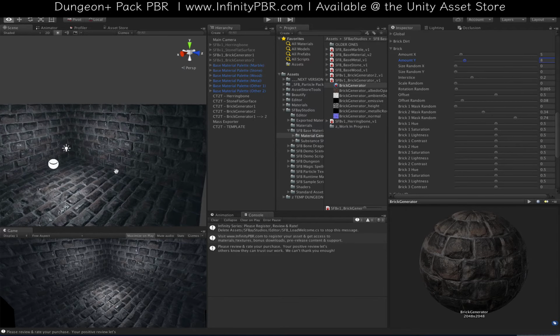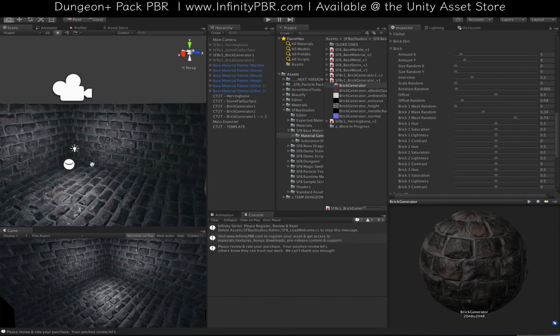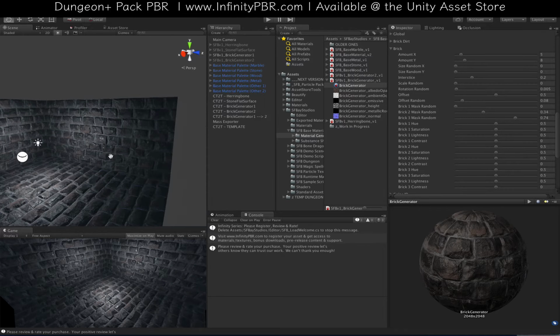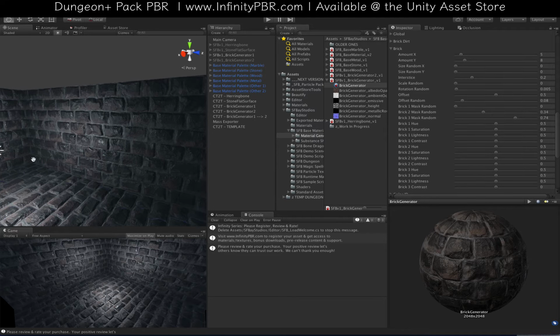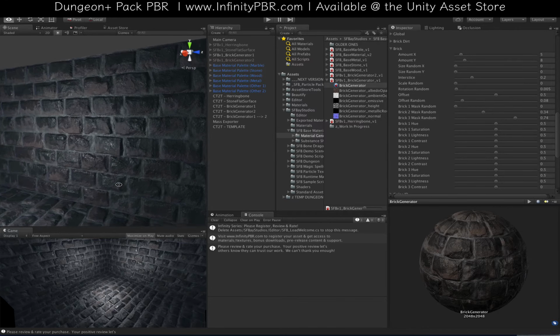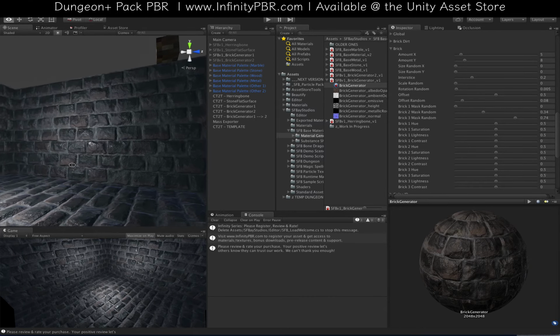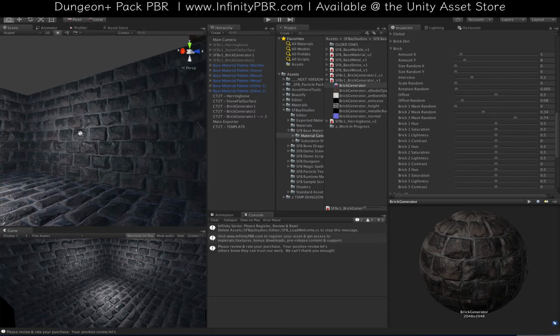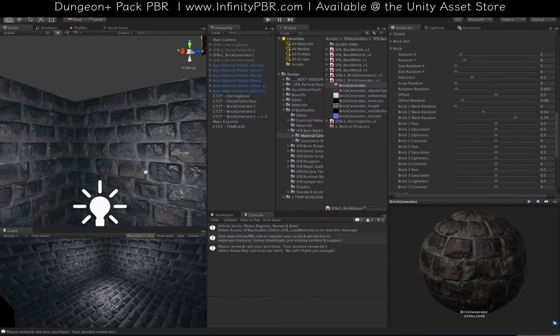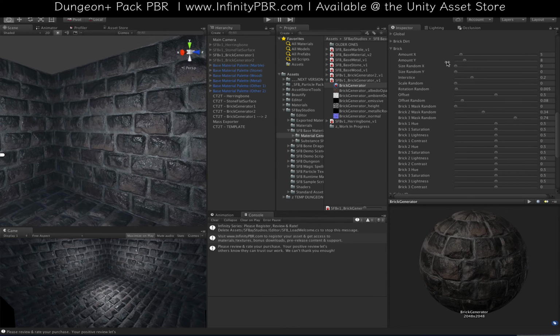It's important to note, I guess, for scale, this is actually 5 by 5, and 2 of those, this is 5 by 10 for each wall. So 15 feet high and 30 feet long. So these are still pretty sizable bricks. A human would likely be 6 feet and only, I don't know, about right here, this high. So these are still large bricks. You could make even smaller bricks if you wanted to, using that.